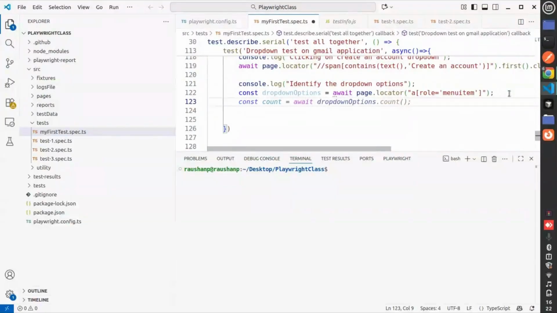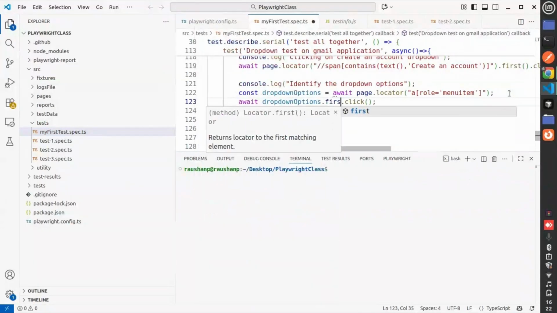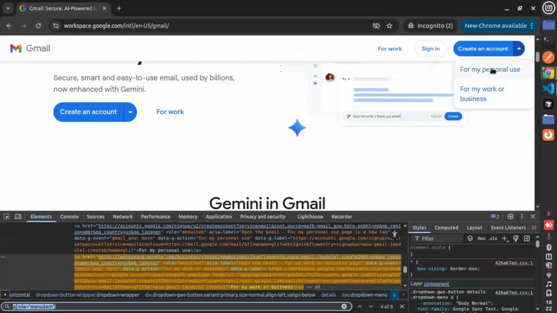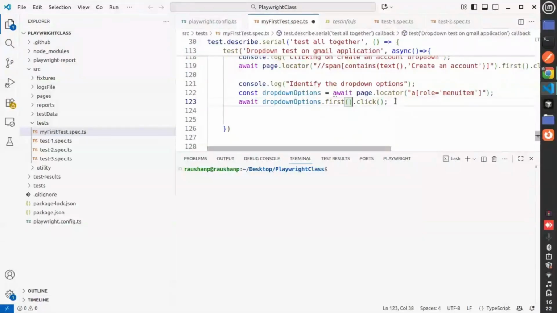We can do it like await dropdownOption.first().click(). First and second are right here itself, so we can select first and it will be selected on this drop down only.